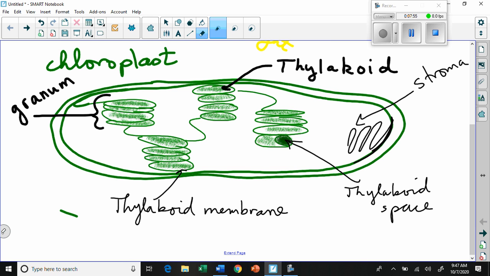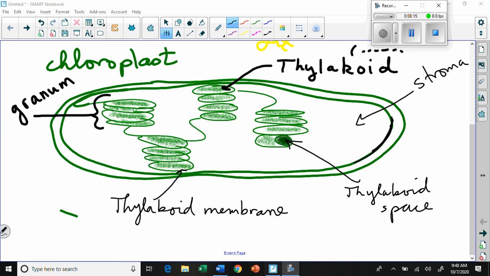And of course, these structures contain the chlorophyll, right? So the chlorophyll is found inside the thylakoids. So maybe up where I've written thylakoid, you might put in brackets here, contains chlorophyll. I don't have room, but you certainly might. And of course, there are many thylakoids in these chloroplasts, which is what makes them look green, because chlorophyll is the green pigment, right? So that's kind of the basic structure of the whole thing.